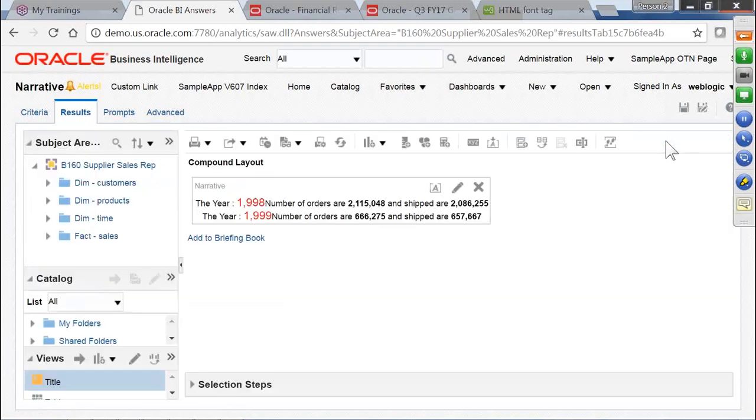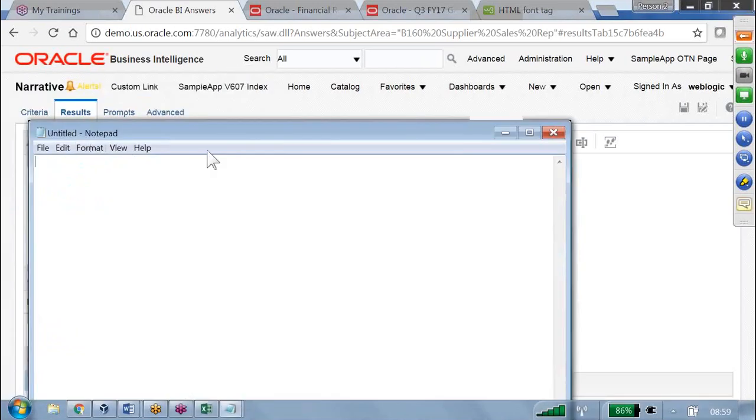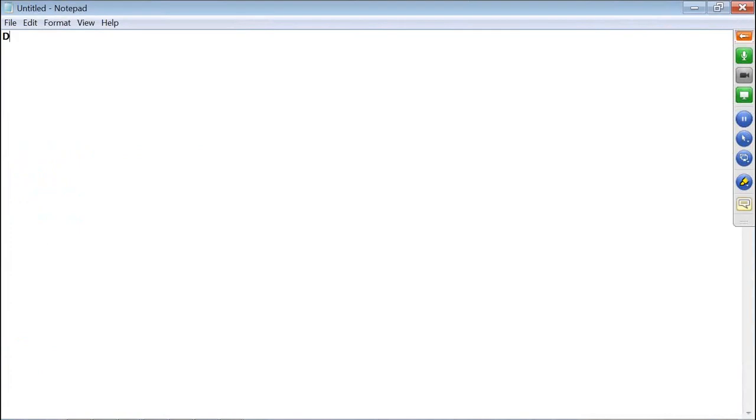Click on here, done. Now we are able to see one paragraph kind of report or not? A paragraph kind of report we are seeing. So this is what is called the narrative view. One more best example is, we are working with a data warehouse, right? Data warehouse data, how is it coming?